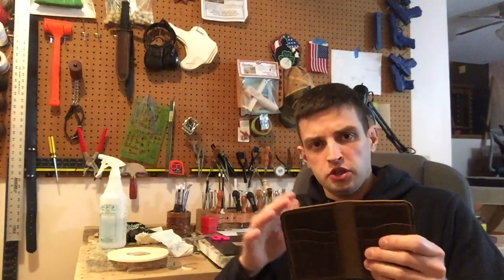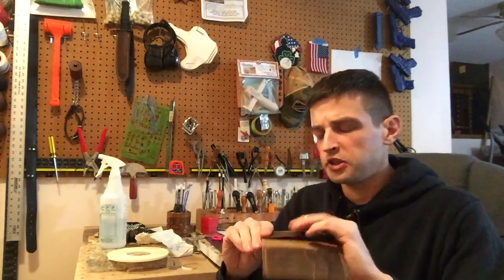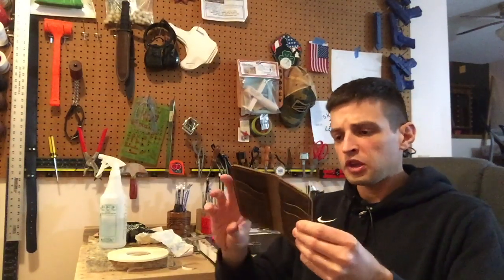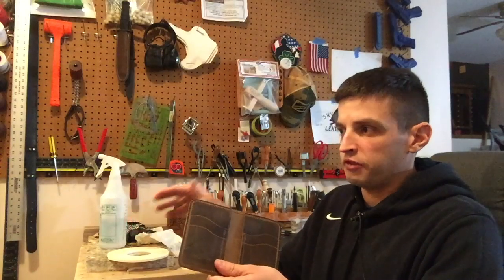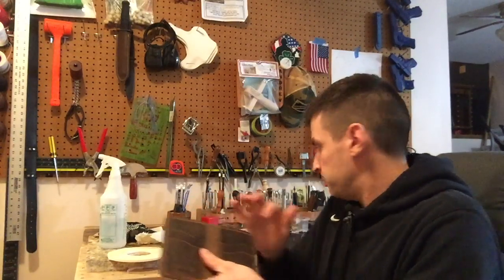The pattern I'm going to be making this out of, it's kind of a combination. I've made it myself out of poster board, which I'll show in the video. But in order to get my measurements and the angles and this swoop here on the pockets, I used a couple template patterns that I got from Justin at Makesupply out of Pennsylvania. I'm sure he has a pattern that you can buy from him for a wallet like this. However, I don't have that. What I did is I just used several pieces from different patterns that I already have from him, and just kind of improvised a little bit.